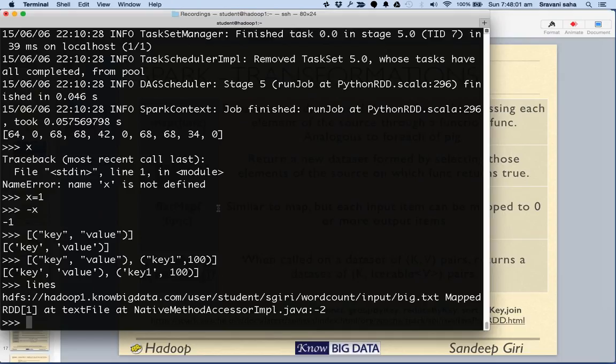So what will we do? Anyone? Split. Good. So will we use flat map, or something else?